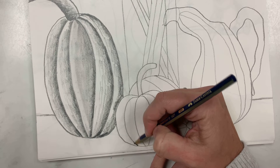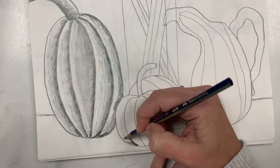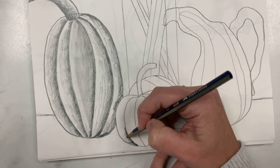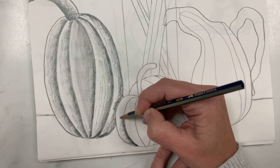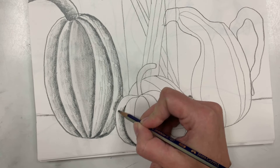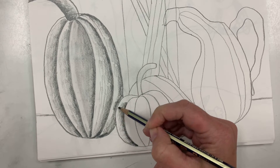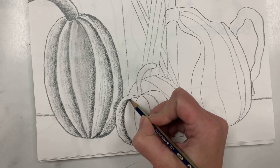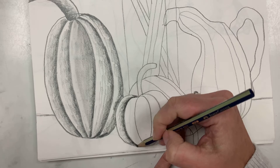You're gonna start at the ridge and go dark, medium, light — dark, medium to the light — all the way up that ridge. Make sure, because one of the things we talked about last week, make sure that you're still keeping that light light. Each little section goes just like the value scale you practiced — from the darkest dark to the mediums to the lightest light. Make sure that's in there.